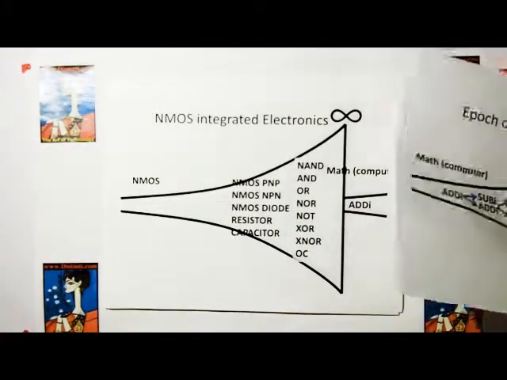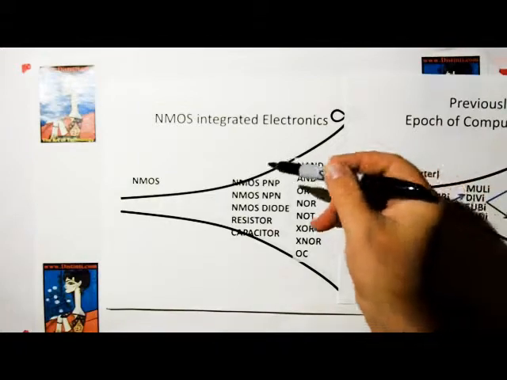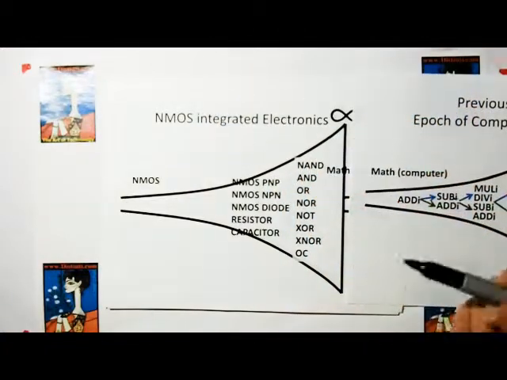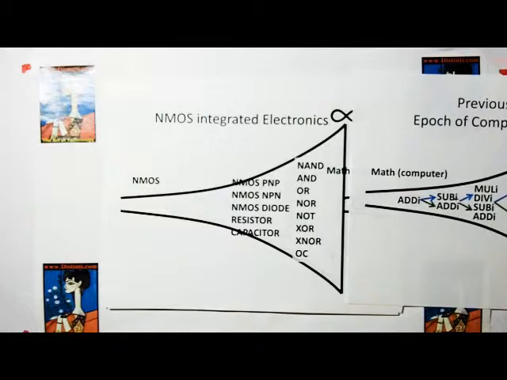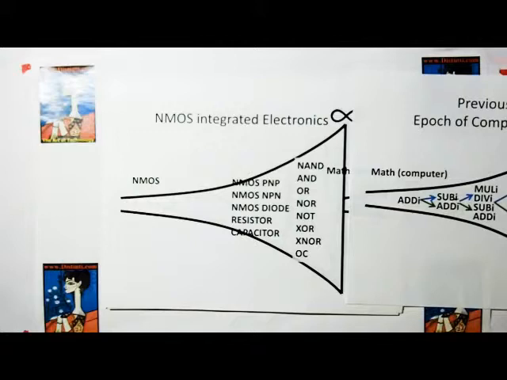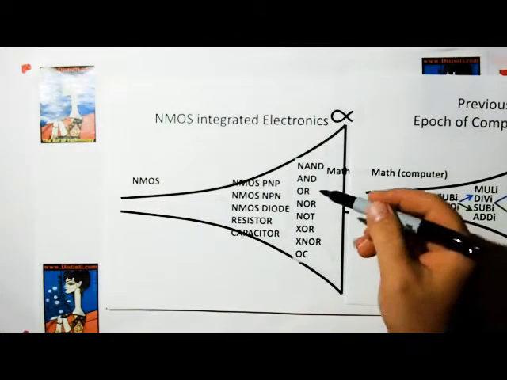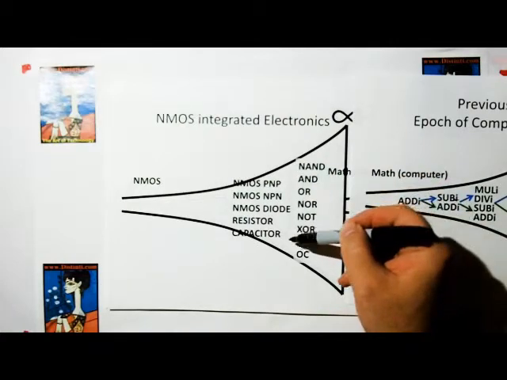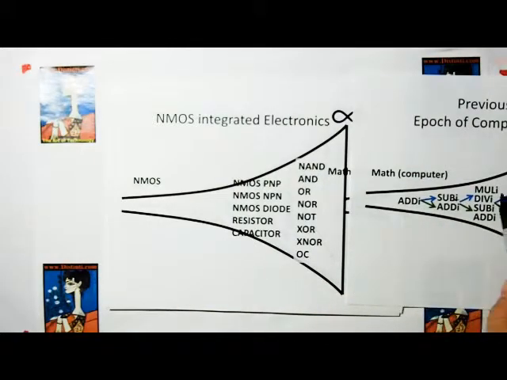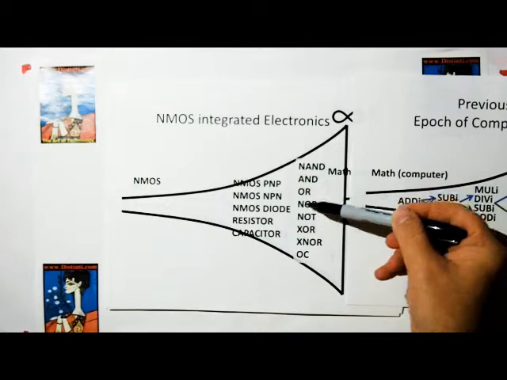Then what we can do is butt computer math into NMOS integrated circuits. This echelon would be NMOS integrated circuits, because as you recall, we did this using a Z80 microprocessor, and NMOS is a Z80 microprocessor. This add integer hardware can be constructed from much simpler gates, which would be NAND, AND, OR, NOR, all these various logic gates. The average person may not know what those are, but they're actually quite simple. In fact, with just either a NAND or a NOR function, you can actually synthesize the rest of these gates, just like you can synthesize all of these other mathematical functions from addition.